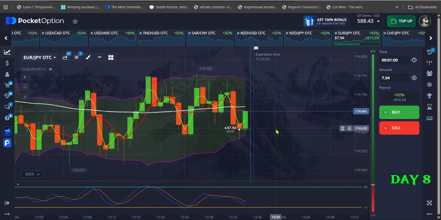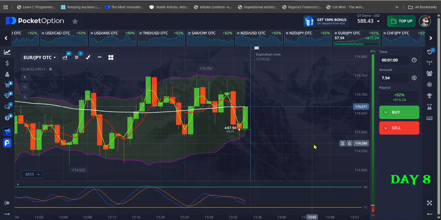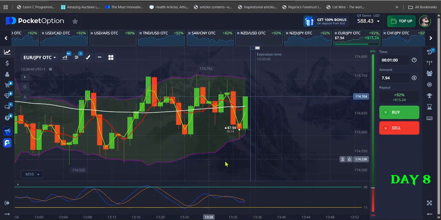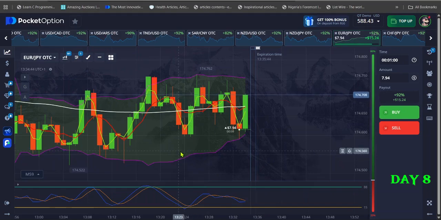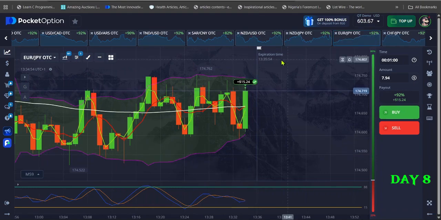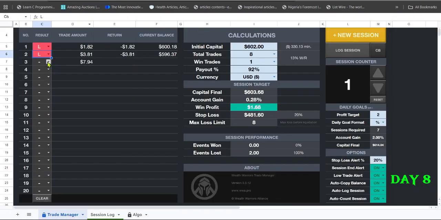Okay, I love that push there. So with this push, I'm very much excited and I believe that this should be giving us a profit. Sometimes your indicator might not give you a buy, but your price action experience, your trading experience will tell you, okay, here is the right place to enter. So you must be a good trader to also trade. And we won that trade, and we're going to mark it as a win. And that will be the end of that session.